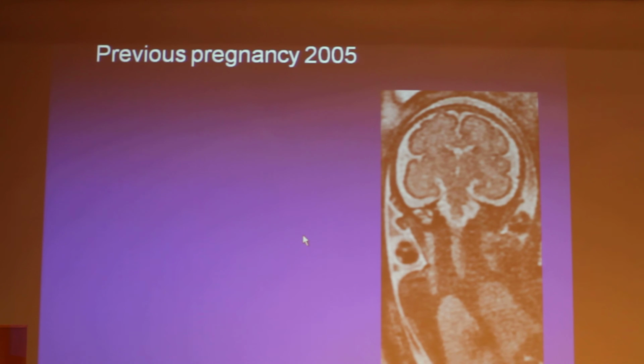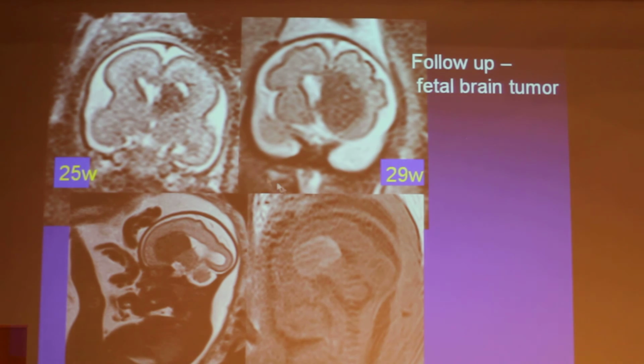This is a very late age. This is a second pregnancy. In 2005, this MR was shown to have suspicion of tuberous sclerosis. It's a very old scan, so you cannot see well, but you could also see the cortical tubers. And this was followed up elsewhere in a different institution, and everyone was following this tumor. They were consulting on it as a tumor and thinking of what to do and looking at it. And no one actually noticed, and this is very typical for us sometimes when we see a very big abnormality, not to look for other abnormalities in fetal imaging consultations.